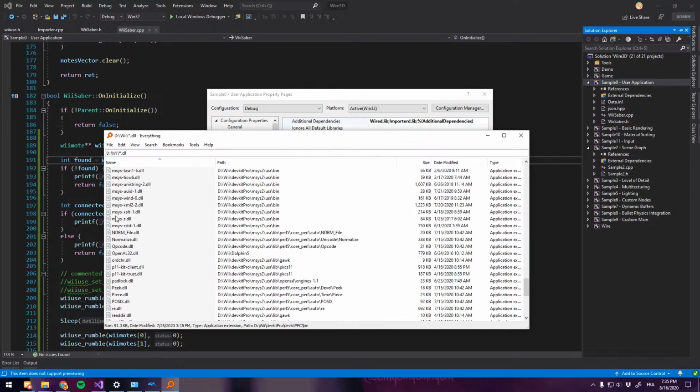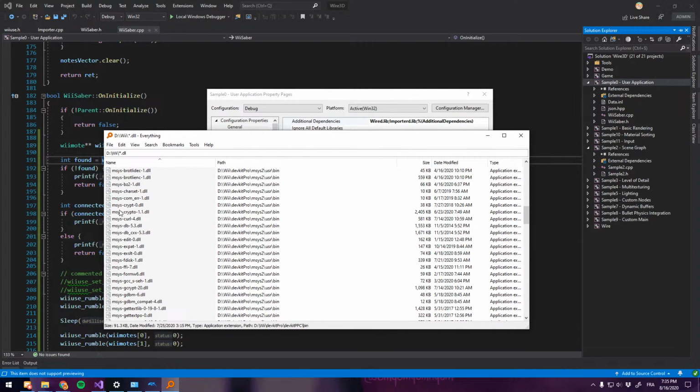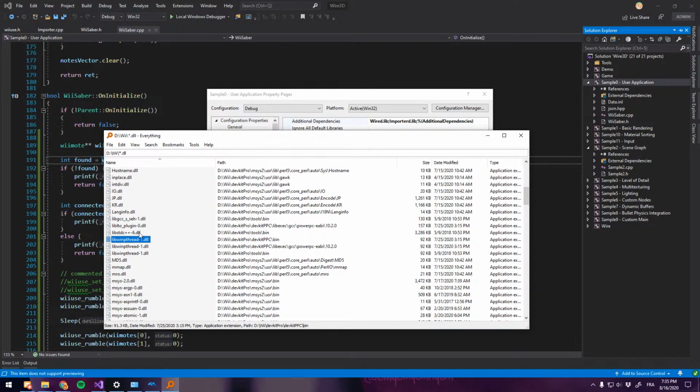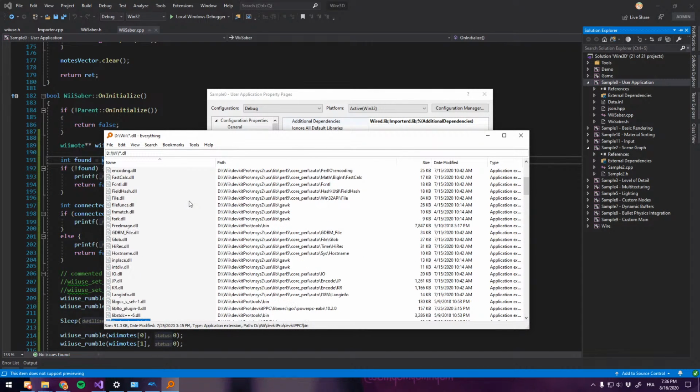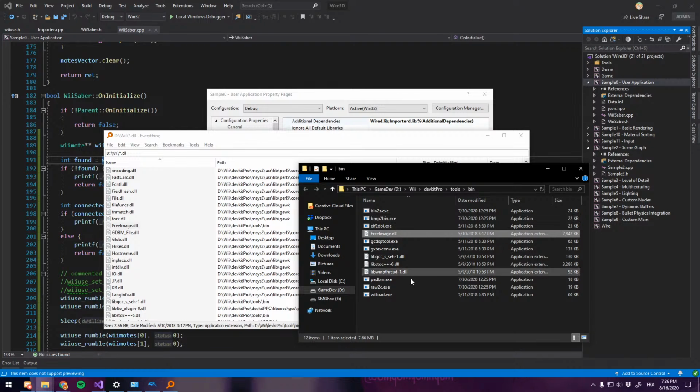No. Open path. Okay, that's not what we want.